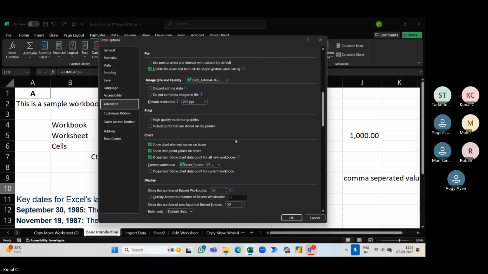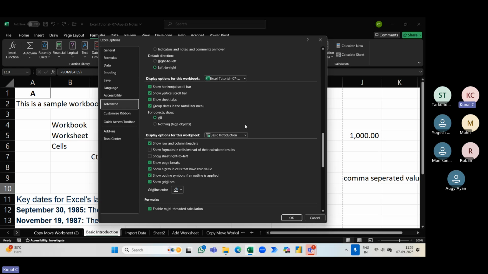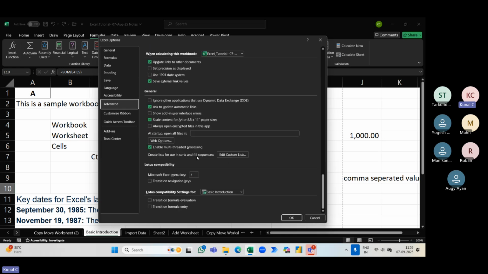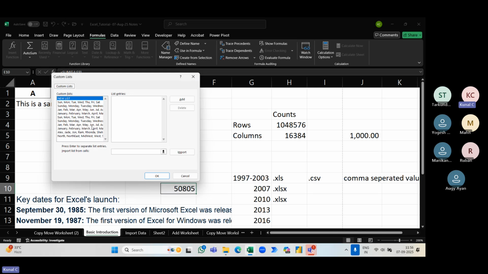Okay. So these are the features, and at the very last, we will be exploring edit custom list. This is when we will be utilizing it in our sorting classes. At that point of time, we'll be exploring how to manipulate this and how it can help us in our work.